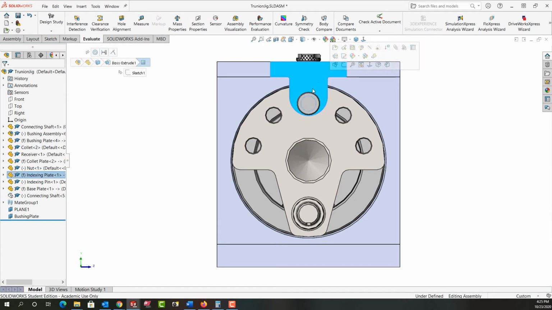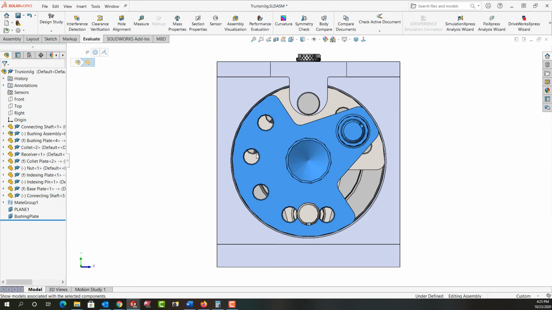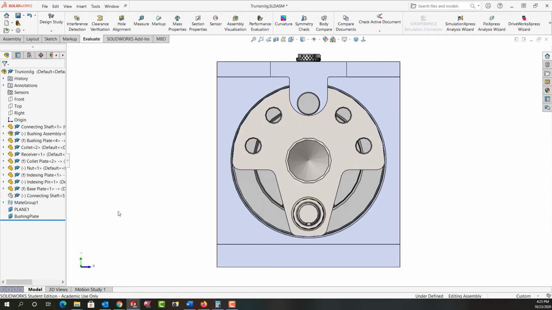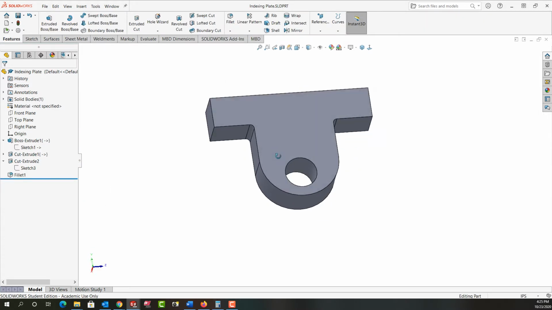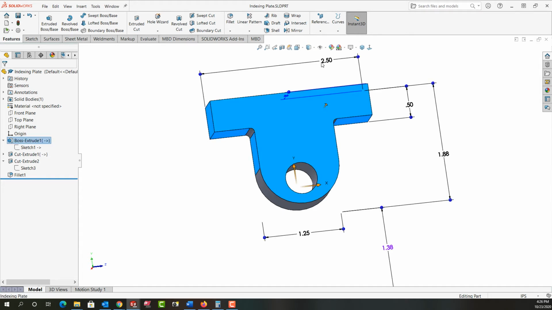So I've gone ahead and altered this part to make sure I haven't done anything to make it interfere. I'm going to come back down here and show this part again, and it's good because I didn't alter any of this. I just added this feature up here, and I'll hide this. And then I want to look at this part, so I'm going to Control Tab back to it. What did I do? Well, I just added some tabs here so I can add the bolt and dowels up here. If it isn't long enough, I'll change this feature dimension here so it is.